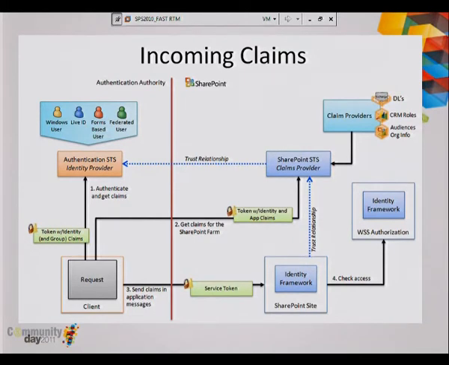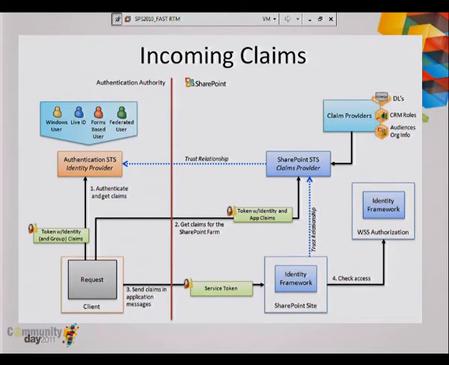The token is then using Windows Identity Foundation. For some of you who've worked with the betas, it was called Geneva at that moment. And then it's just using the WSS or SharePoint authorization model. So it's checking which claim you're using, what user is logged in, and then it's going to use that information to authenticate you and give you authorization to do certain stuff.